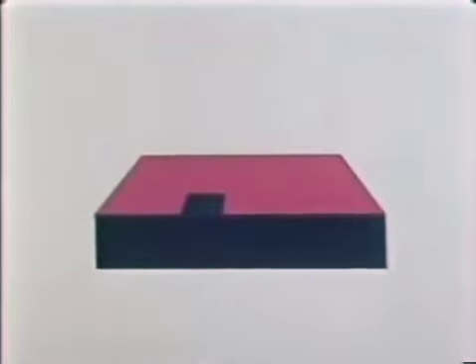The wafer is then exposed to acid. Those areas of the passivating layer not protected by the hardened resin are etched away. In the next operation, called diffusion, the wafer is exposed to a dopant. This impurity diffuses through the window and into the silicon below, forming the collector of a transistor in our integrated circuit. At the same time diffusion is taking place, more oxide is being formed — this is the essence of the planar process.